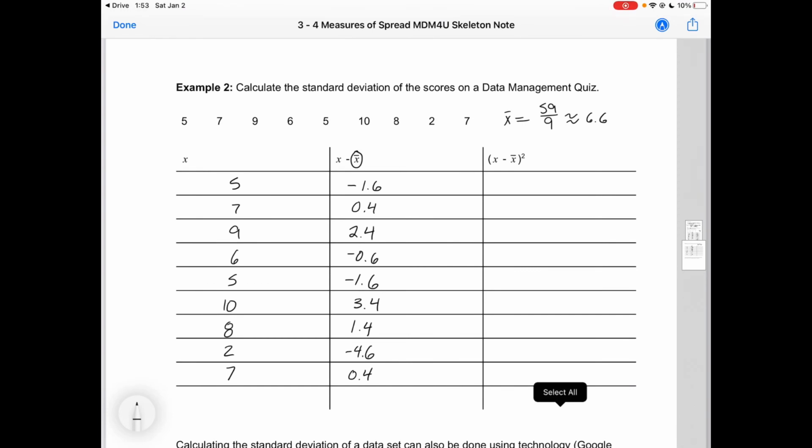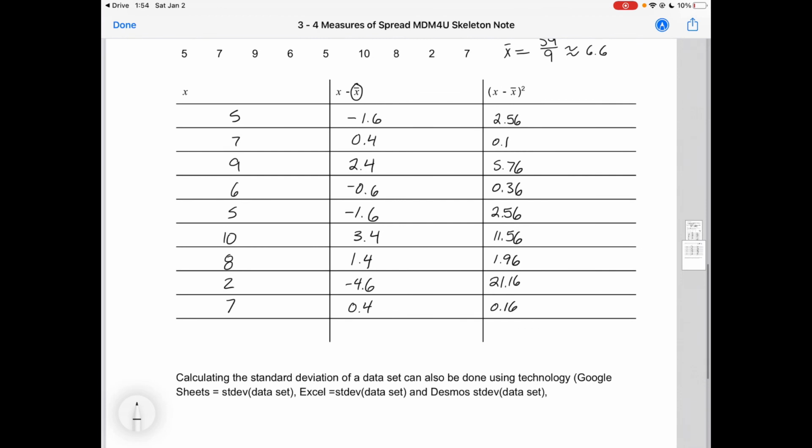For the third column, we're going to take the values from our second column and square them. So these should all be positive numbers. What you might want to do here is, again, pause the video, try to fill in the third column on your own using a calculator, and then double check to make sure that you're getting the same values. Okay, so our final step is to calculate our standard deviation. That was our whole goal in the first place.